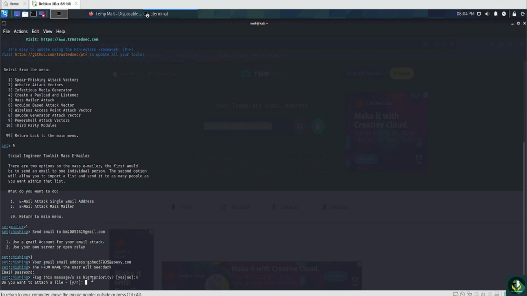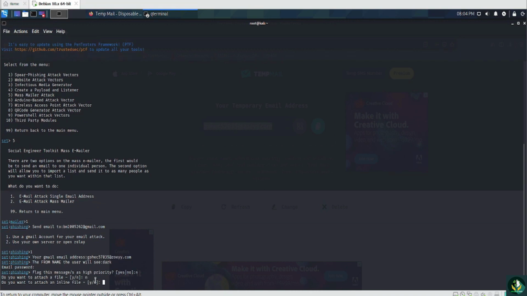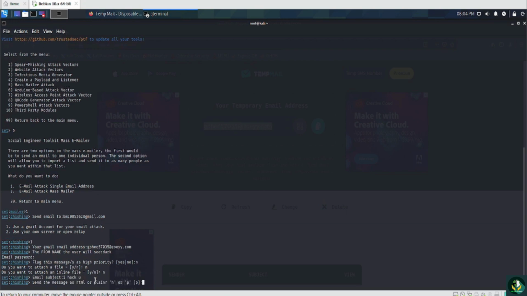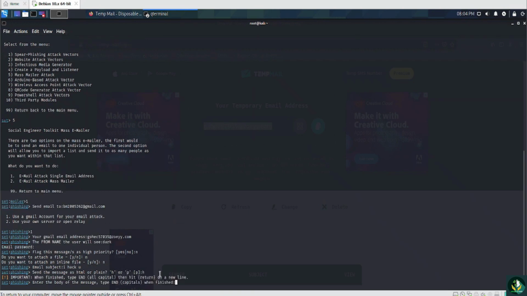There are two options for the spear phishing attack: perform a mass mail attack, and create a file format payload and a social engineering template. The first one is letting SET do everything for you, option 1. The second one is to create your own file-format payload and use it in your own attack.